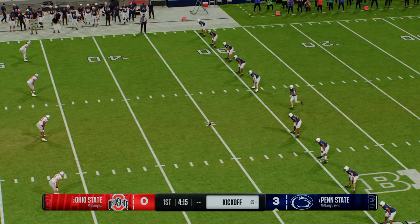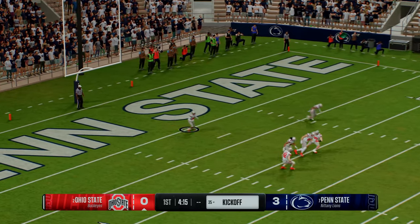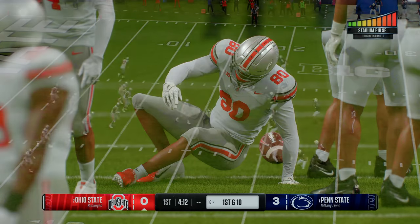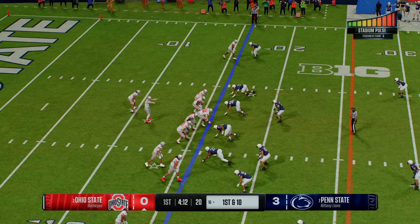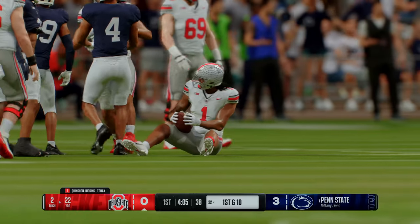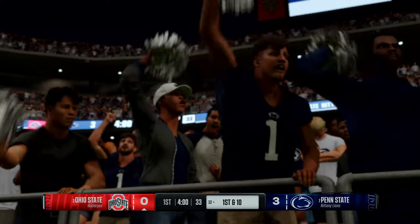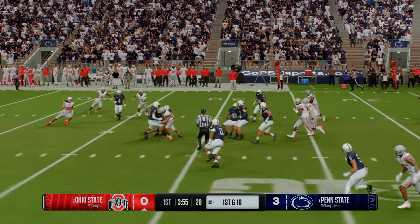Following the field goal, the kickoff team is out there. He's going to return it from near the goal line — makes it to the 16, that's good coverage there. Here comes the Ohio State offense back on the field. A fumble the last possession only led to a field goal — now they shake off that mistake. Got the first down, now looking for more. What a great run here — you think about Ohio State, you think about those NFL-ready wide receivers, but it all starts with their running game and all those great backs they've had over the years.